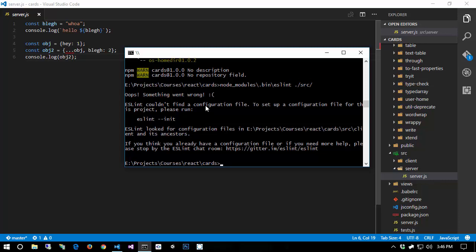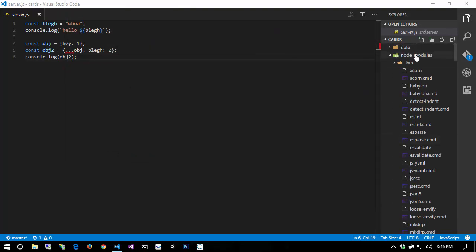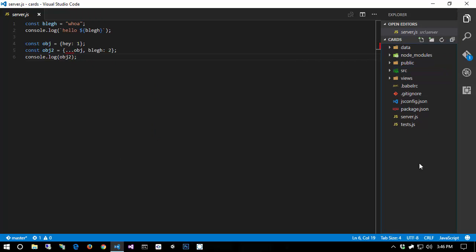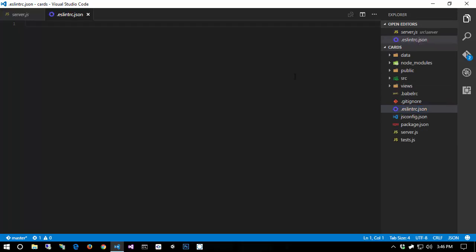Now, ESLint does require us to have an ESLint RC file that tells it how to be configured. You can override some configuration options within the command line itself, but instead of doing that, I'm going to create an ESLint configuration file. So I'm going to right-click, create new file, and type in .eslintrc.json. The ESLint RC will describe to ESLint our coding conventions, what we want ESLint to do, what we want it to ignore, and so on. We're going to be filling out this file in this video so I can show you what each of those options means and how you can use those options to match your own coding style.